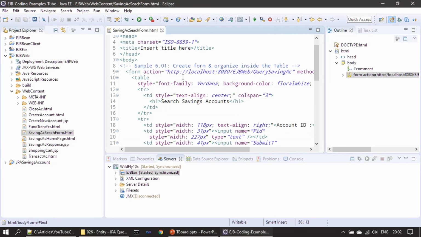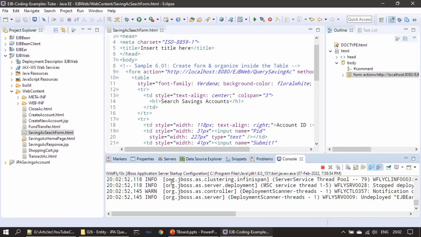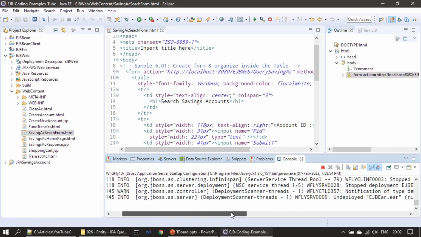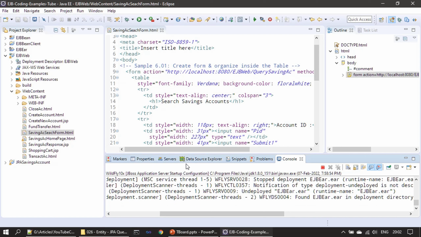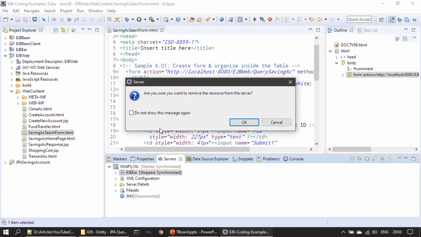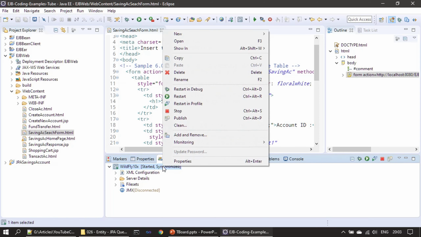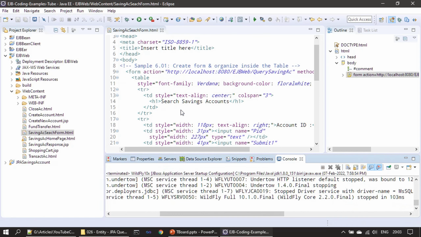Alright, that's all here. We will close this. We will stop the component. You will be seeing undeployed the EAR, so it will be safe now, and you can even remove it. So this will be a clean operation. Next time when you build, it won't collapse or you won't see any refreshing issue, all those stuff. So that's why at the end of each run we will be removing it. Here I am stopping the server, so server also stops.